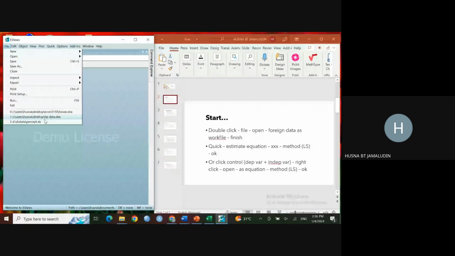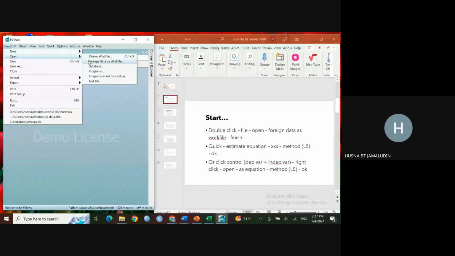When you click file, you will scroll down until exit. If you look at my instruction here, when you click file, just go to open. You want to click foreign data as work file because you are importing data which is not within the Eviews. If the Eviews are already familiar with the data, they will put it here, but now it is some new data.